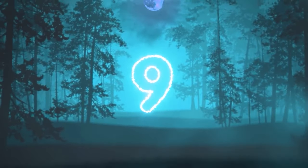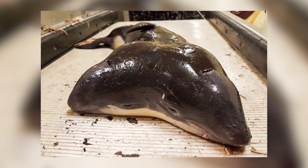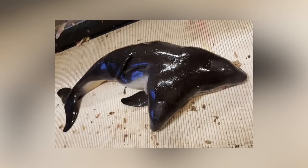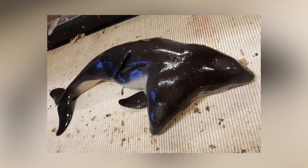In our number 9 spot today we have double trouble. Over in the Netherlands, two fishermen stumbled upon a discovery that shocked all those who were there to see it. At first they thought they were seeing double, because what they found was actually a two-headed porpoise. Further research confirmed that this was the first case of conjoined twin porpoises ever discovered.